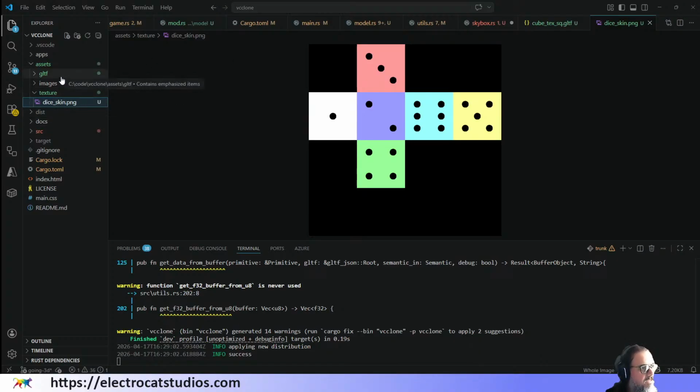So yeah, these are the two things we're going to have. But I think today the ultimate goal will be to set up the camera and have it looking down a long corridor with the dice skin. If we have enough time left, or if I have the energy, then we'll try and add some different textures in so that we can start to shape the room as we had before.